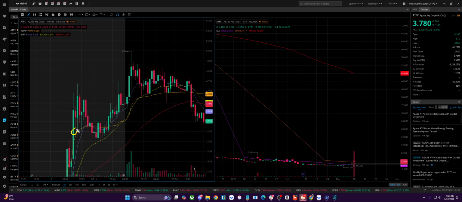I take this pullback here. I get this big move to the upside. I take the pullback here. I get the big move. So I already have these two big wins going into market open. Then I take this one here and get that third, fourth win. But every trade builds on the last. The profit from this trade is taken into this trade, and the profit from this trade is taken into this trade. And again, I can risk the profit from this trade to build my day higher, and so forth.